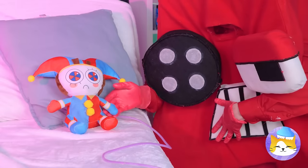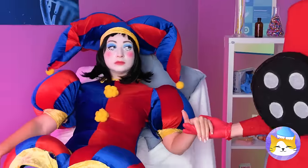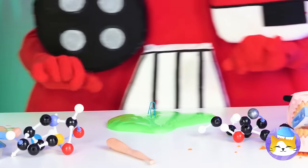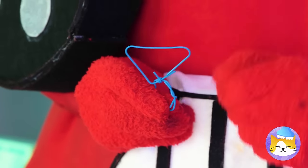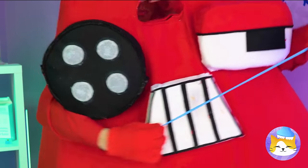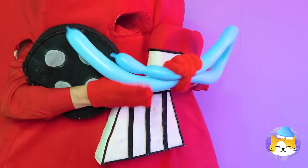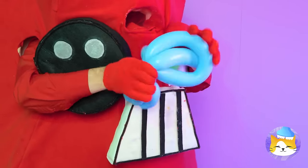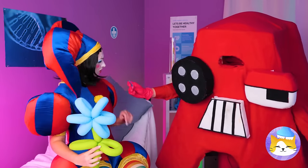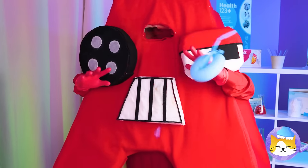Almost done — now for the magic touch! Wow, now Pomni's a real girl! And I think A's just fallen in love! Let's make some gifts, like a ring! Take a long balloon and blow it up! Now twist it up into a star-like shape! Add a stem and it's a flower.